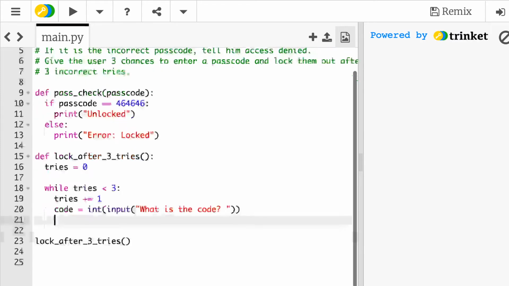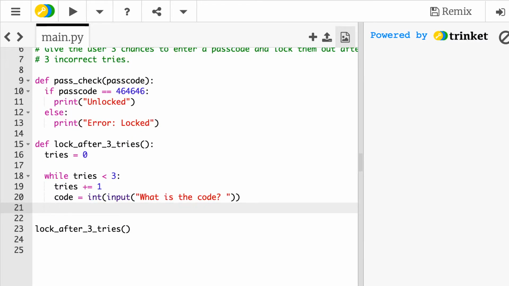And then as part of that, I should just be able to call the function that we declared above. So again, just being lazy, I'll copy and paste that. We're going to now call the passCheck function, and pass in the code that we just got from line 20. This will then mean that the passCheck works. It will come up here, the if, it'll print out the message, the else, etc. So we can do that.